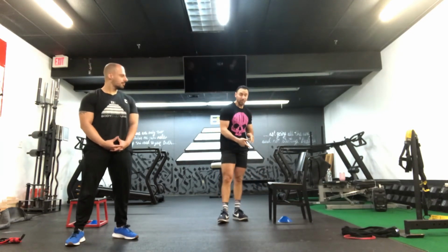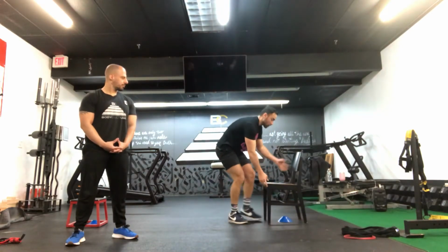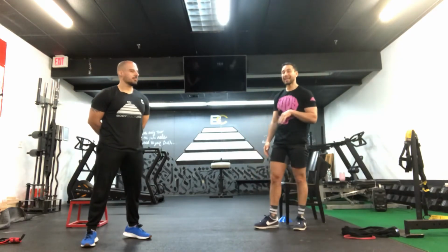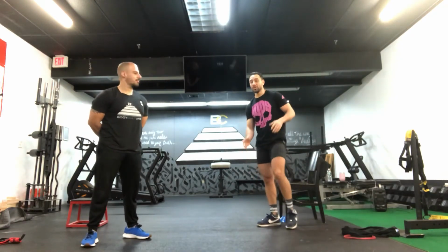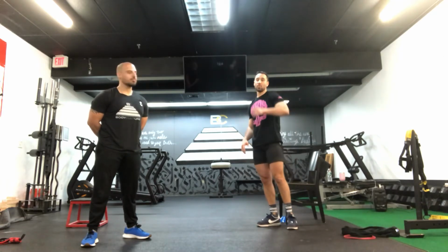George did the base version of it. I'm going to do this version of it. We're going to go for 12 reps. When it comes to tempo, anything that's a new exercise, take your time. And when you are comfortable with it, then you're going to shoot for a tempo of slow and controlled on the way down and pretty quick on the way back. But until you get the hang of it, slow and controlled. 2 seconds down, 2 seconds up, 3 seconds down, 2 seconds up is more than fine.